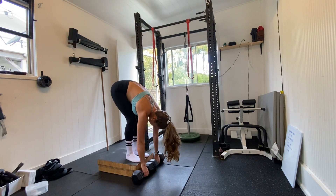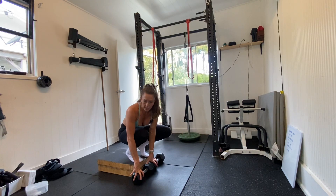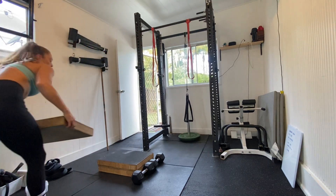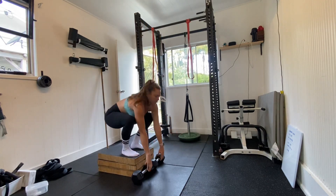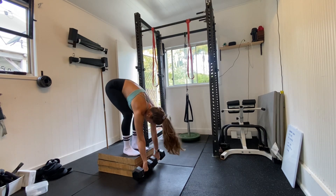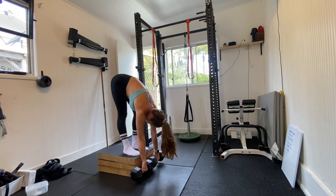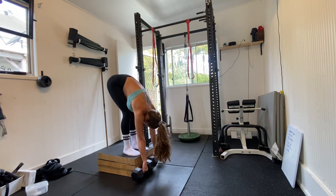If you find that quite easy and you're up for more of a challenge, go a little higher — we'll add a box here. Starting in the bottom position, I'll slightly take the weights off the ground. Knees are both bent. Maintaining contact with my left knee, I'm going to straighten that right knee, then relax and bring it back to bent. Maintaining contact with my right knee, I'm going to straighten that left knee, and then slowly bring it back to bent.